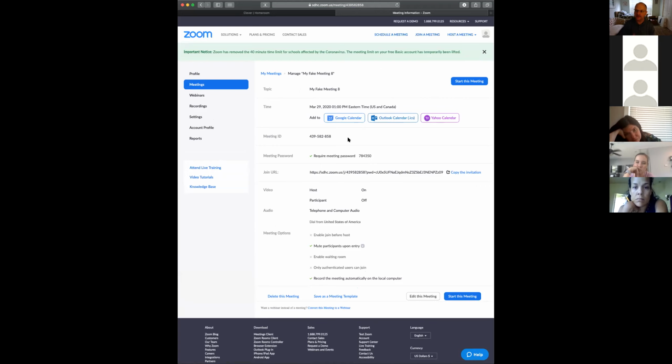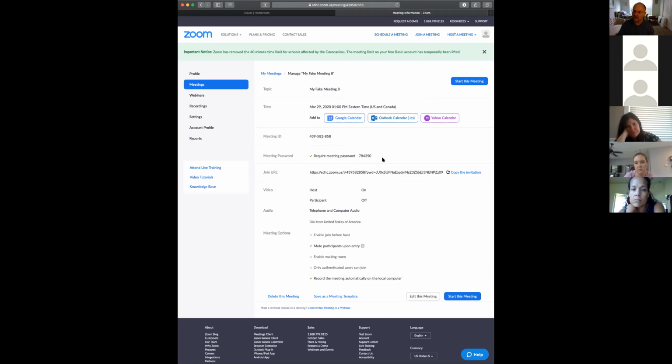Now, here's how those hackers are joining. They're launching the Zoom app. They're typing in random codes. And if there's no password, they're getting into someone's chat. If there was a password, it would prompt for a password. The likelihood of a hacker guessing both this and this to match is very, very slim versus just guessing this one. So hence, I would use the password.